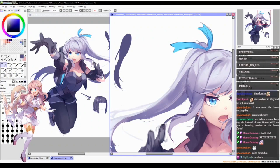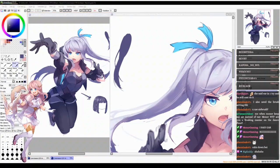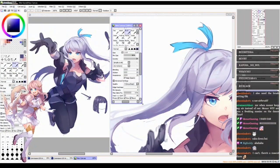I also need the brush setting. For me, it's actually just the side base. You can screenshot this. After this, I'm usually best color with pen, no setting, the default one, and then I make a brush like this. This is my setting.